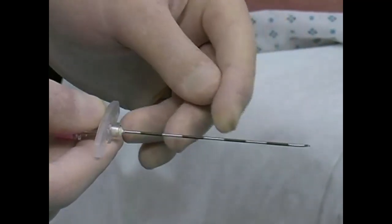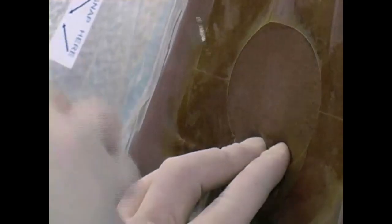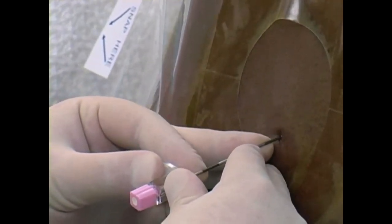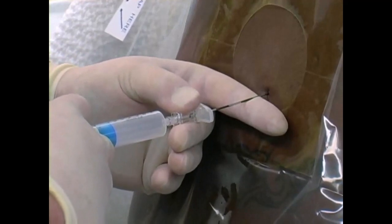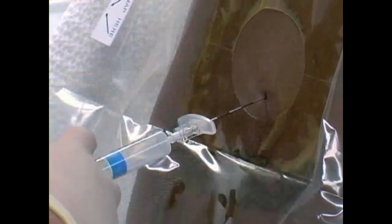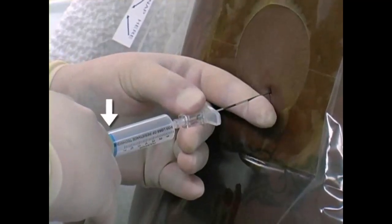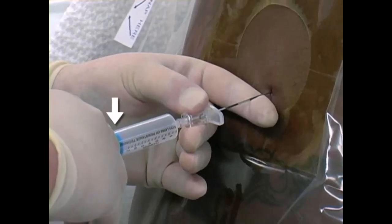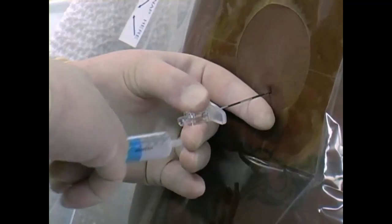Identify the Tuohy needle. Count the 1 cm markings on the needle barrel to determine its length. Insert the Tuohy needle at a slightly superior angle into the intervertebral space previously established by the finder needle. Grasp the hub of the needle to control the rate of needle insertion. Direct the Tuohy needle until the tip encounters the tough tissue of the interspinous ligament. Hold the hub of the needle and remove the stylet. Fill the loss-of-resistance syringe with 4 cubic centimeters of air or saline and connect it to the hub of the Tuohy needle. Grip the needle between the index finger and thumb of your non-dominant hand and secure your hand against the patient's back. With the thumb, gently tap on the plunger, feeling for loss of resistance. Insert the needle no more than 2 millimeters at a time until loss of resistance is achieved. Easy injection of the air indicates that the needle is in the epidural space.